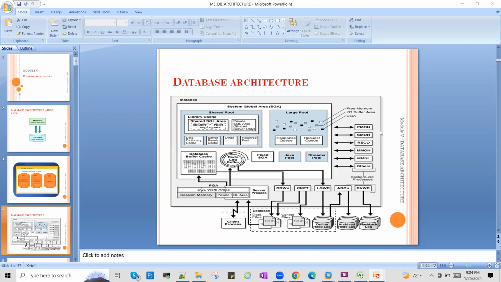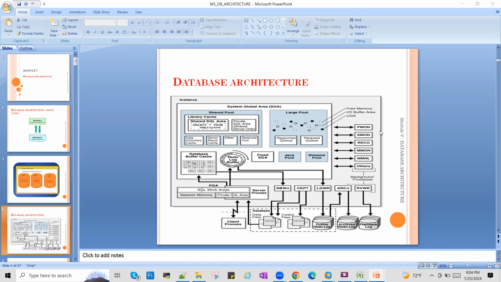All right. So until now, we saw how the database works. We have seen what the different memory structures are, what the different processes are, the need for those processes, what exactly they do in the background, and we also saw what the logical objects and the physical objects in the database are. Last class we saw the initialization parameter file, which is nothing but the pfile, or it's also called the spfile if it is converted into an spfile.